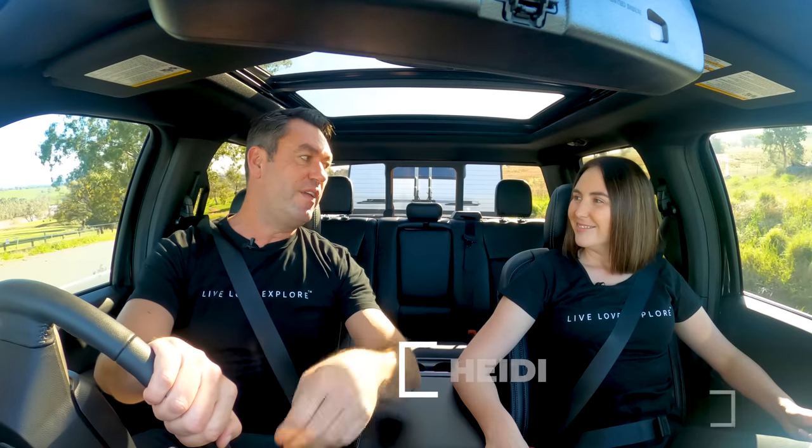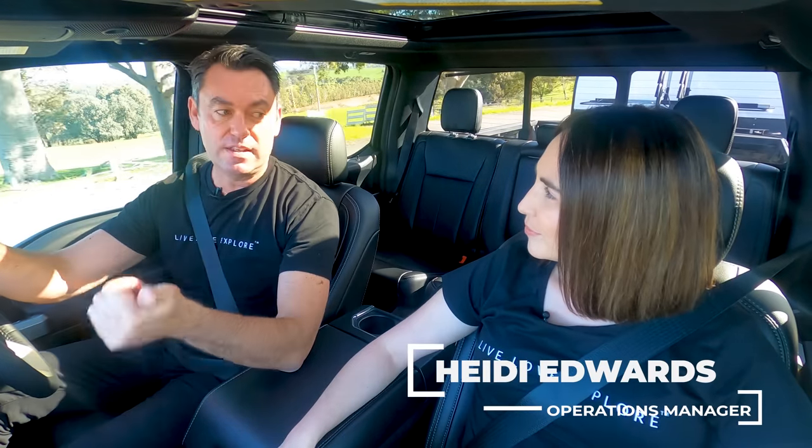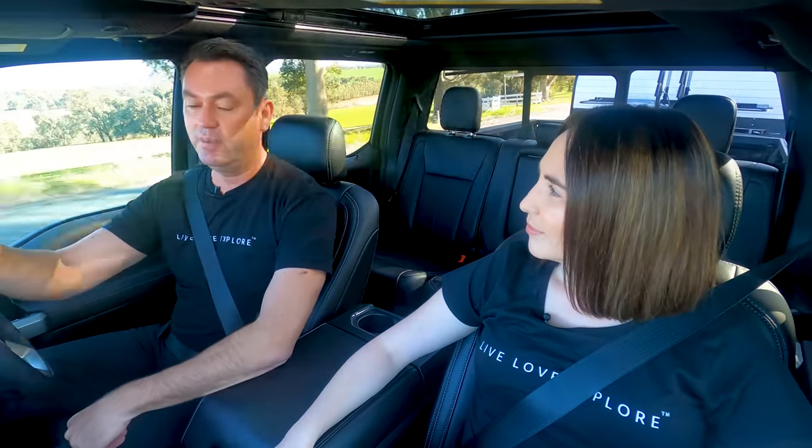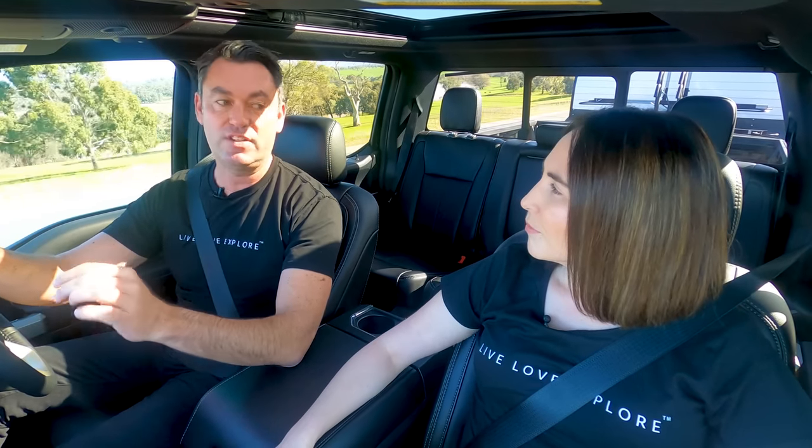We're in the Ford F-150. We are. 5-litre V8 petrol, putting out 287 kilowatts and 542 newton metres of torque. Yeah, it's a lot. But you know what the thing about these vehicles is? It's not really about the engine performance as such, which makes them a good vehicle. It's more about their capacities for towing.